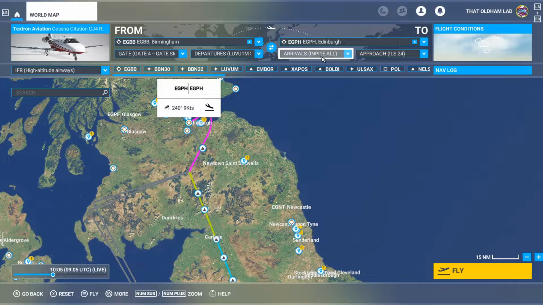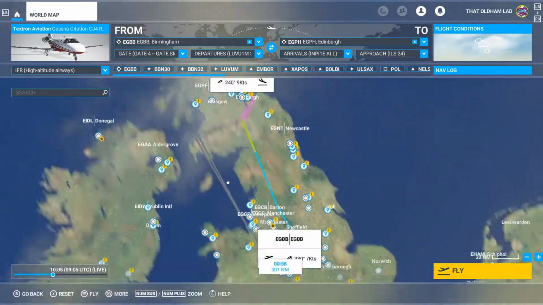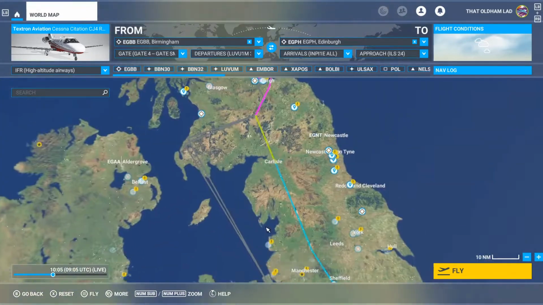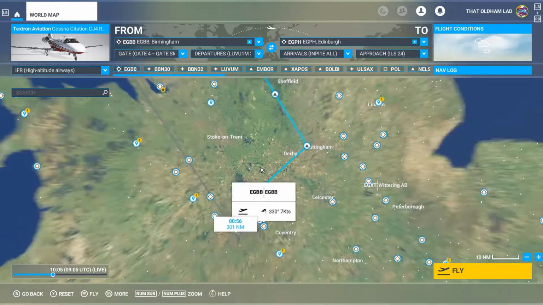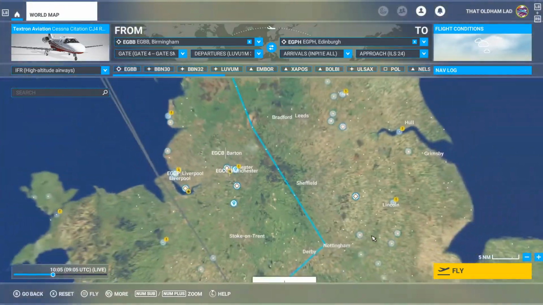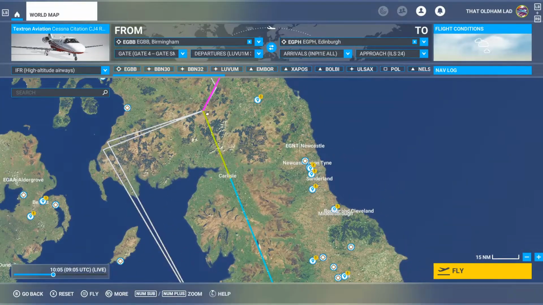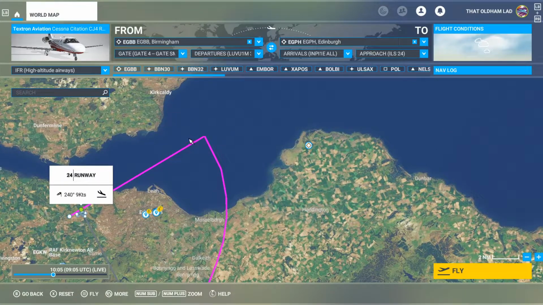The NP1E, that looks like it, because we had a look on the Flight Radar. He went pretty much over Carlisle, didn't he? He went pretty much between Manchester and Leeds. Yeah, I'd say that this is the right one. So we head over to Nottingham and then do another left turn, and then we basically are straight all the way up, and then we head over to Edinburgh, ready for the approach over Musselburgh, and then into runway 24. Well, that looks good to me.